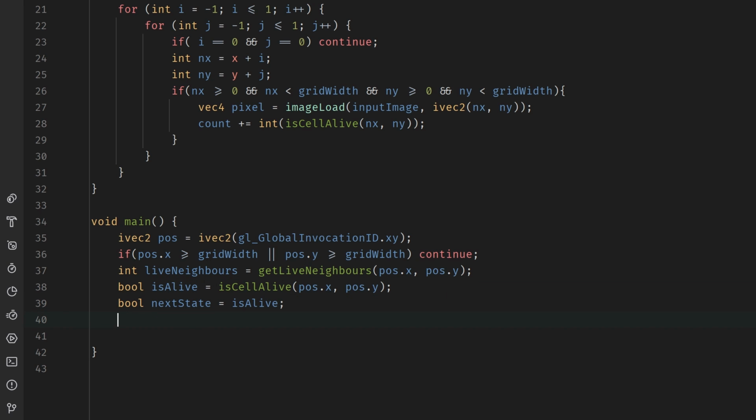Just like that. And this is where we're going to actually implement the rules for the simulation. So if you remember from the intro, I said that there were 3 rules. And the first rule is that if a cell is alive and it has less than 2 live neighbors, it will die. If a cell is alive and it has more than 3 live neighbors, it will also die. But if a cell is dead and it has exactly 3 live neighbors, it will become alive. So let's implement that with a couple of if statements here.